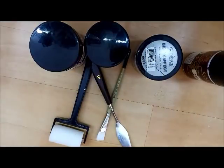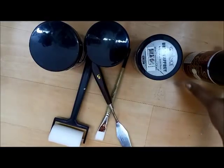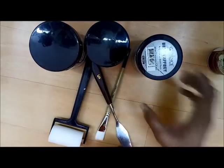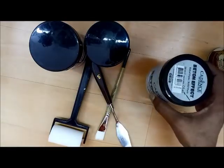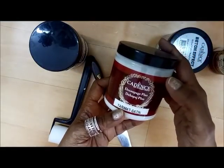Hello, Rupa here from Crafters Corner. I'm back with a video tutorial today and this time we're going to play with some Kedans products. I had showed you a video on the products that I got as part of the DT kit from Crafters Corner. Here are some of the Kedans products we'll be working with today: this is the stencil spray, and then we have the beat-on effect relief paste, which gives you the concrete kind of look, and then there is the decoupage glue from Kedans.